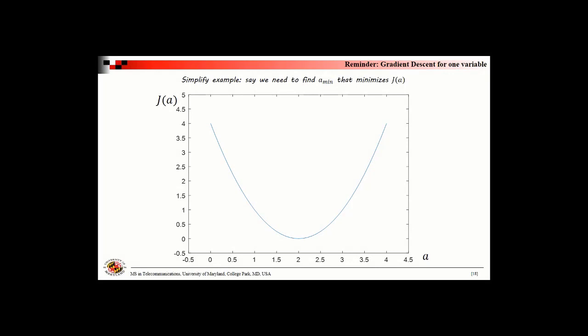Let's remind ourselves about what we talked about in gradient descent in linear regression. Let's say you just want to minimize any arbitrary function j with respect to its argument a. Well, if j is convex, then gradient descent tells us that we can start in any arbitrary position. And we ask ourselves, are we going to move to the right? In other words, make a bigger a towards our minimum j? Or alternatively, are we going to move to the left towards the minimum of j?